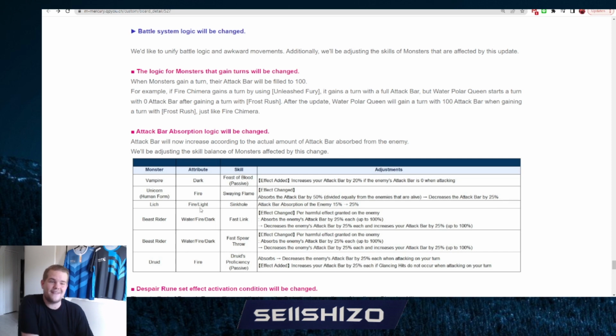We have Antares getting a straight up buff of, rather than absorbing 15%, absorbing 25%. That is a nasty buff for Antares. Like, trust me, you're gonna drop at least 15 to 25% accuracy in your Antares right now, because if he's absorbing that on a multi-hit, I'm not sure if it is 100% rate, but that is a lot of attack bar absorbing that Antares can do. Holy, that is pretty freaking strong.